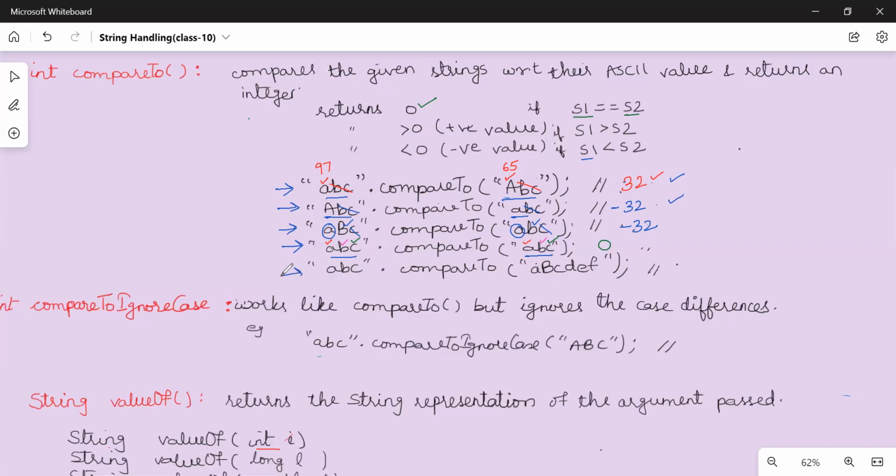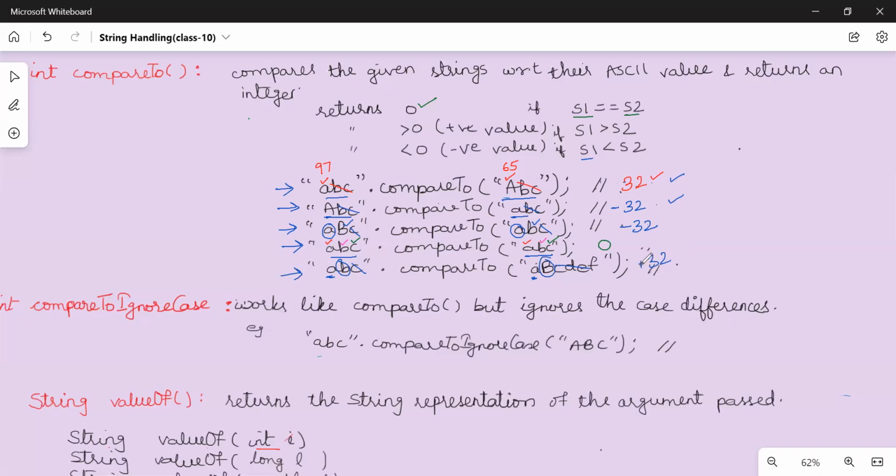Okay, the last example here, abc.compareTo this. Here again, the first letter is common. So the difference is 0 and it proceeds to the second corresponding letter. Here small b and this is capital B. There is a difference. So no further checking takes place and it returns the difference in their ASCII value, which will be plus 32.